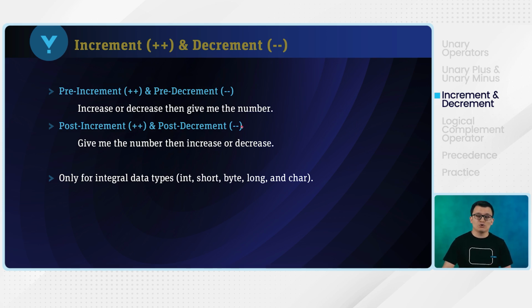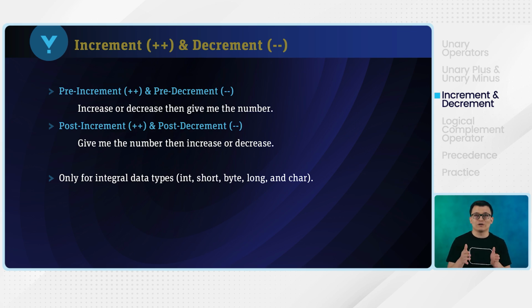And if you place those operators after the operand, then it means it is post-increment or post-decrement. And when you're using post-decrement or post-increment operators, they are different than pre. They will not immediately increase or decrease the value of the variable by 1. First of all, they are going to pass the current value, and then they will either increase or decrease the value depending on the operator that you placed. So post means first it is going to postpone the increment or decrement operation.